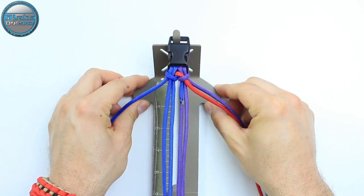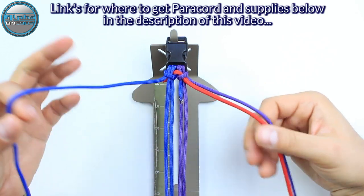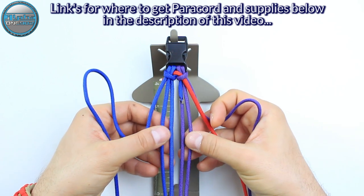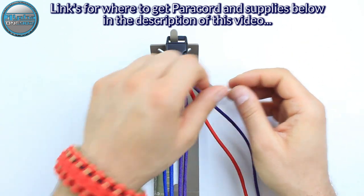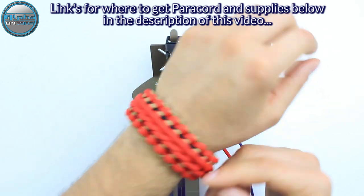The design of this bracelet is done by Elena Polkanova, so go ahead and check Elena on the Instagram. The tutorial for this 4-strand bracelet core with 2 working ends in 2 colors you can find in the top right corner of this video in the information cards. Also there you can find the tutorial for this awesome Paracord bracelet as many other useful tutorials.